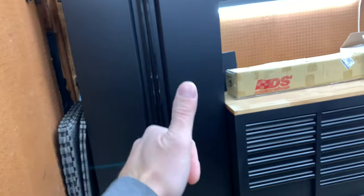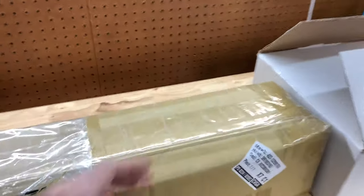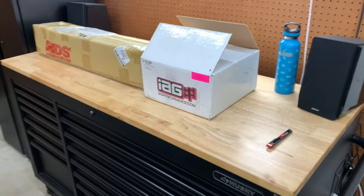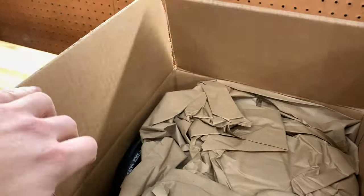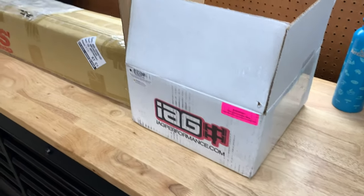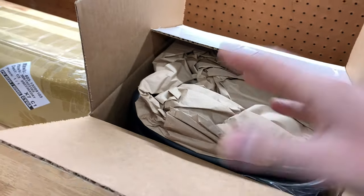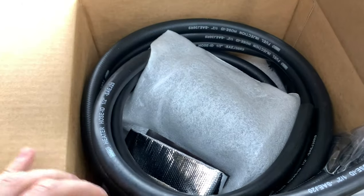You guys are probably more interested in the car mods, because that's what you watch the channel for — the STI. I got an IAG AOS, the V3 version, which is the newest. I wanted to get a custom color — white to match my engine bay — but with everything going on with Black Friday and Cyber Monday I just went with black. I could always get it powder coated in the future.